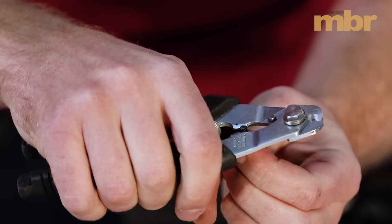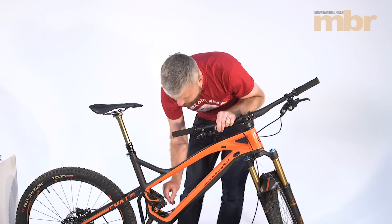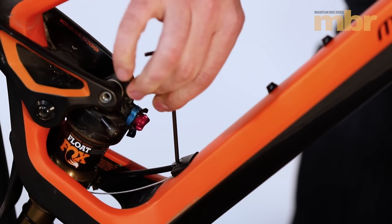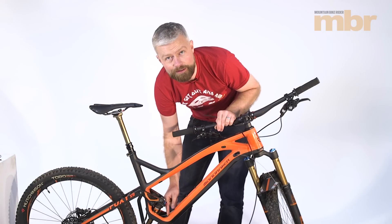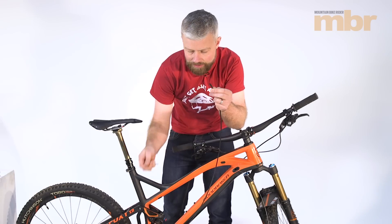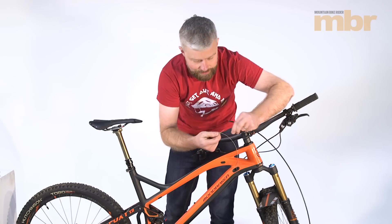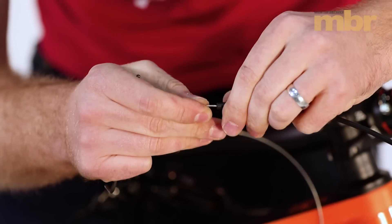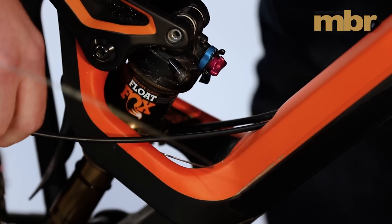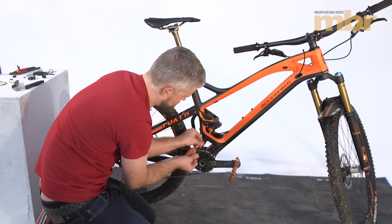We're just going to cut our outer cable there and we'll have the right length. We're using gear cable, which tends to give a better lever feel. Make sure the ends of the cable are open to accept the inner cable. To make it easier to feed the cable through, we're going to loosen the cable guide here — that gives us a bit more room to get our new cable outer through. We've got our bare cable outer so we're going to fit ferrules to either end, make sure they're pushed all the way home, and then thread it into place using our old inner cable as a guide. It's popped out the bottom — nice and easy.